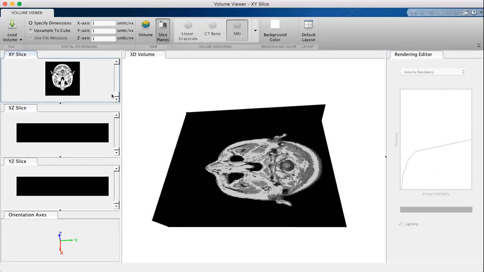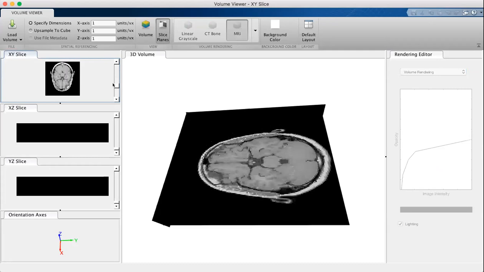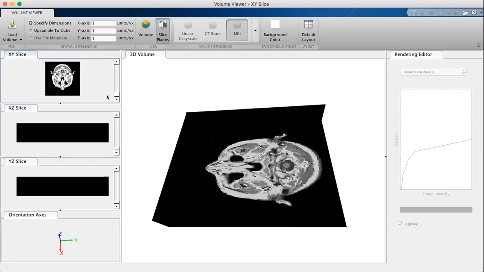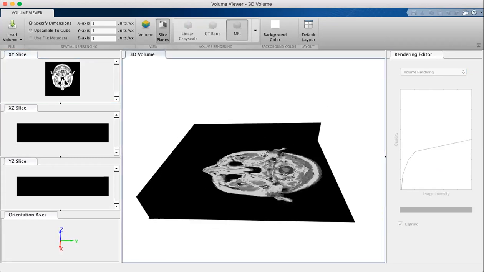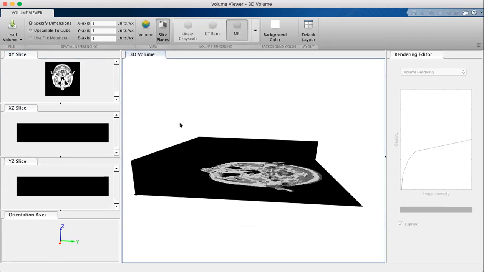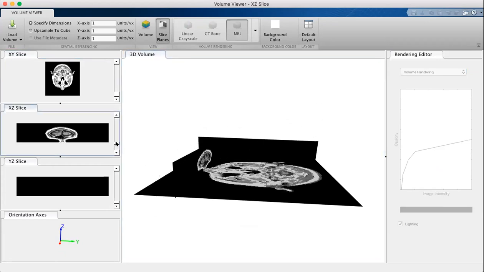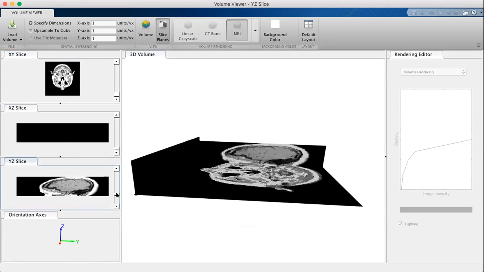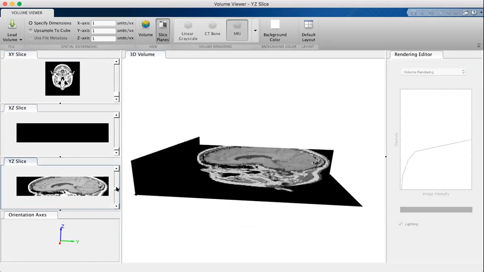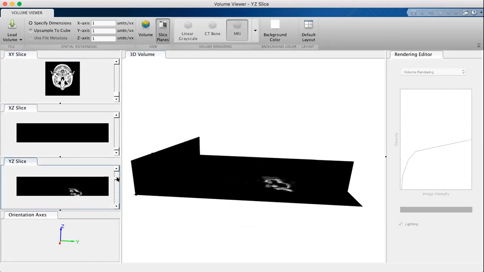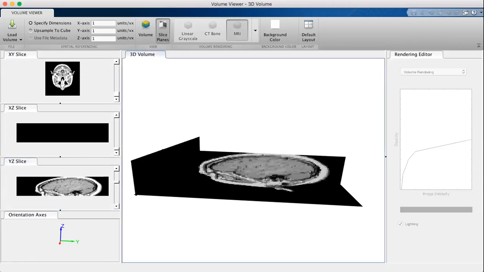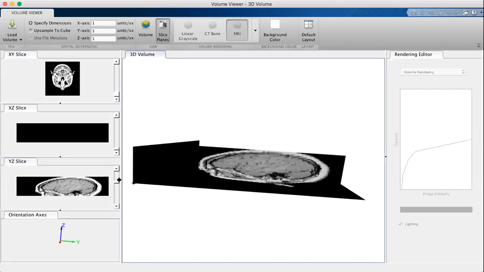And I'm not restricted to just looking at the planes in one particular direction. I can choose to look at the planes in different directions. So if I change my orientation, let me move a different slider here, I can look to see how the plane changes in a different direction. So I can look at a slice in a different area, going from the side of the brain.